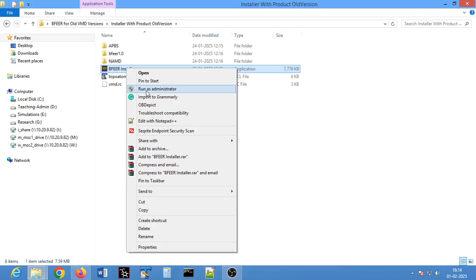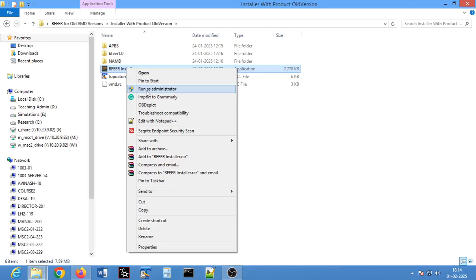This is really very important, that you make sure to run this installation as administrator. Installation of BFEER essentially requires administrative rights, otherwise it will not work. So all you have to do is run it as administrator.